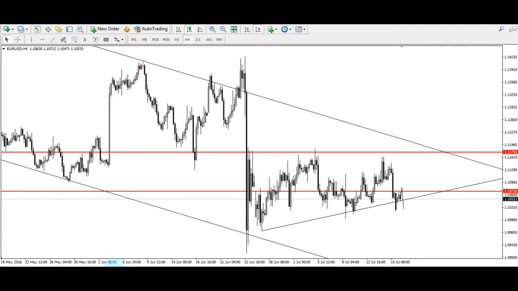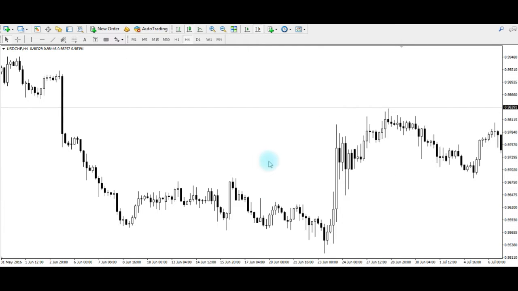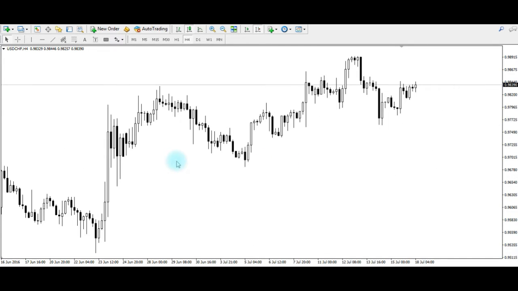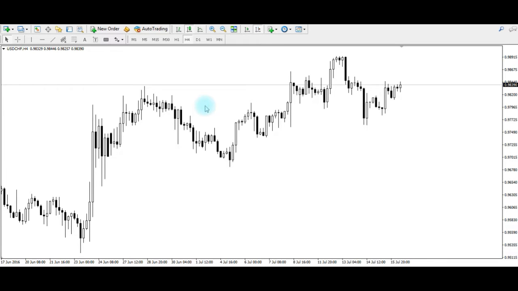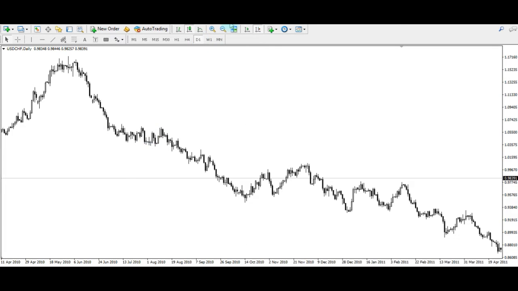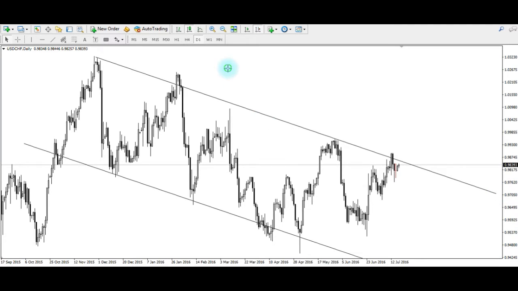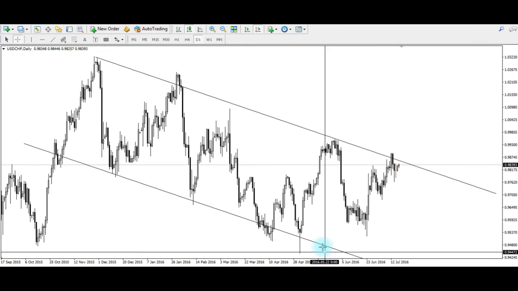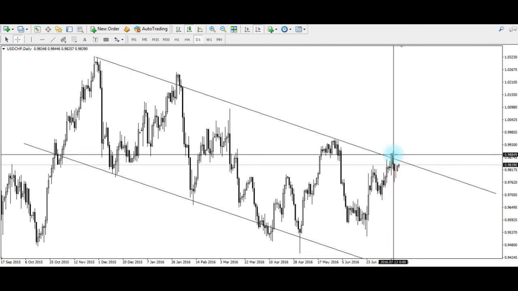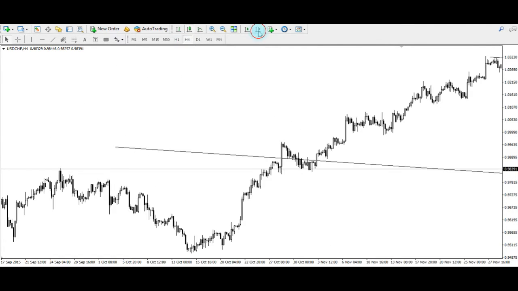Okay, so next we have the dollar against the Swiss franc, and this will be the last pair I'll be talking about for today, since it's still just a Monday itself. Now for the dollar franc, if you look at the day chart, I have previously plotted a falling trend channel right here. I omitted this portion and this portion, and recently, a few days ago, we have the price breaking above the top of the channel itself, signaling for the price to appreciate further.